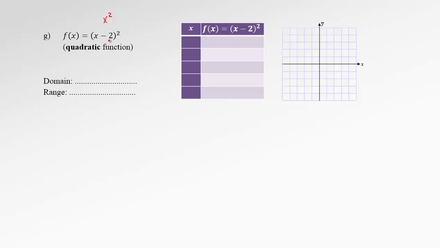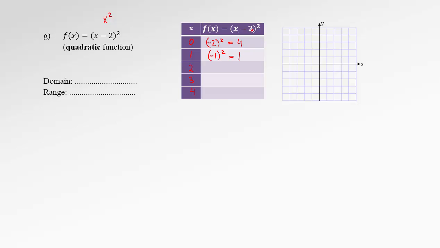But this time, you will see that the important point, the central point, is actually 2, not 0. So let's try a couple numbers below 2 and above 2. Okay, let's start with point like 0, 1, 2 as a center, and then 3 and 4. You will see in a second why. Okay, let's plug in 0 to our formula. So we have 0 minus 2, so it's -2 squared, which is 4. If I plug in 1, I have 1 minus 2, which is -1 squared. That gives me 1.